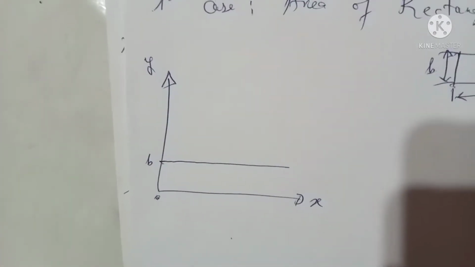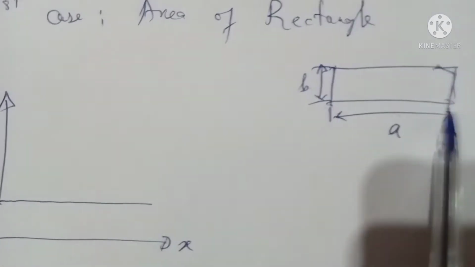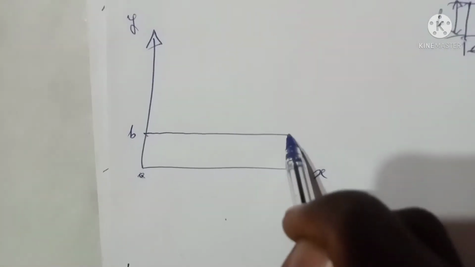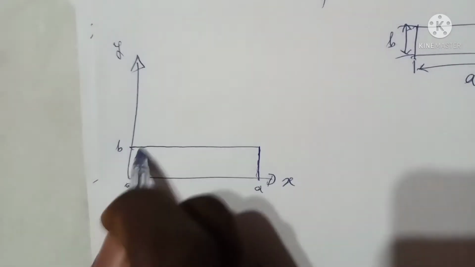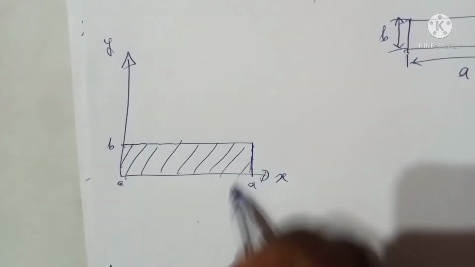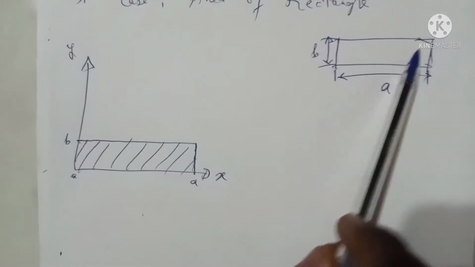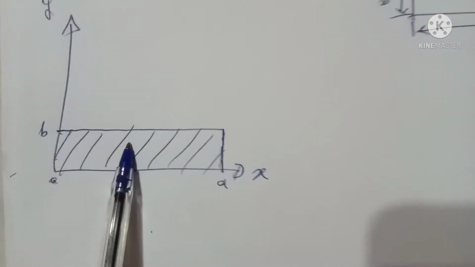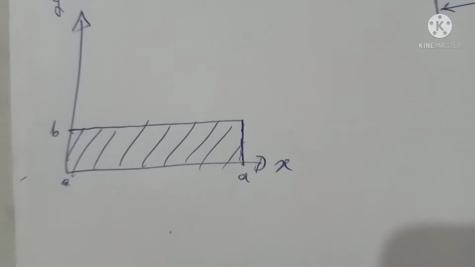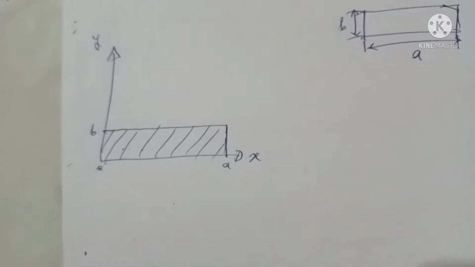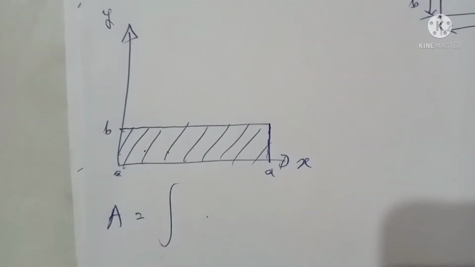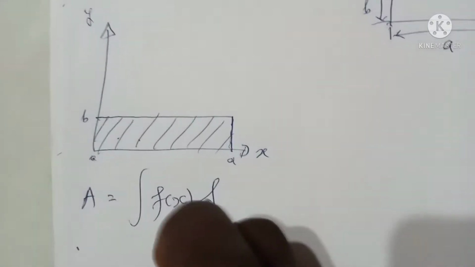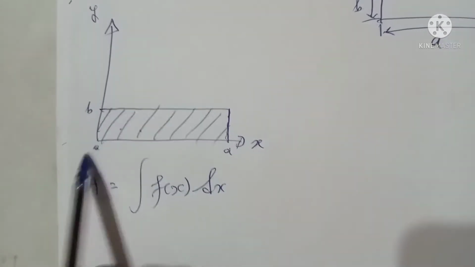And we draw a line. Now we have our x, which is from 0 to A. We call this A. Now you see that this already forms a rectangle. So we have placed our rectangle on a reference plane like this. Now, how do we get the area of this figure? We know the area will be equal to the integral of f of x dx from 0 to a.